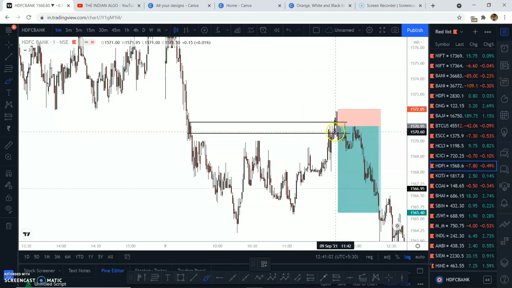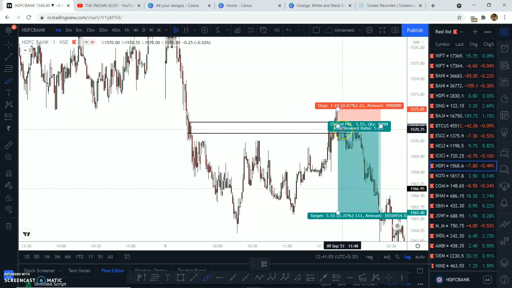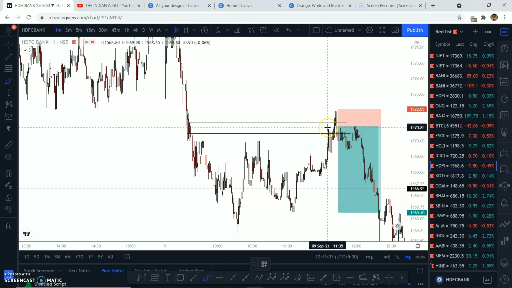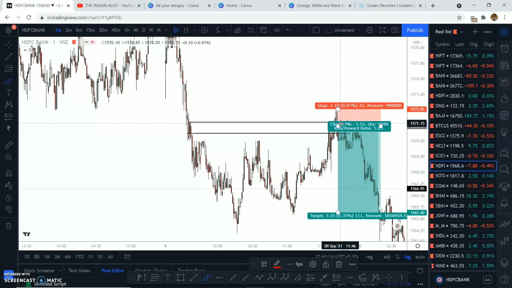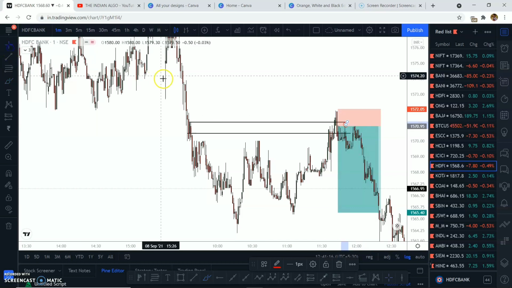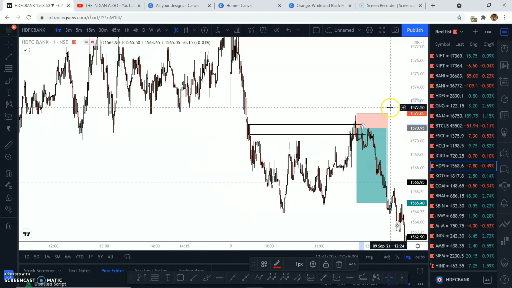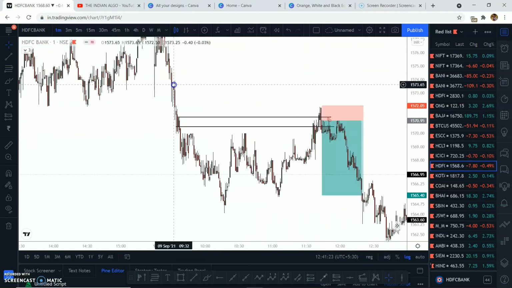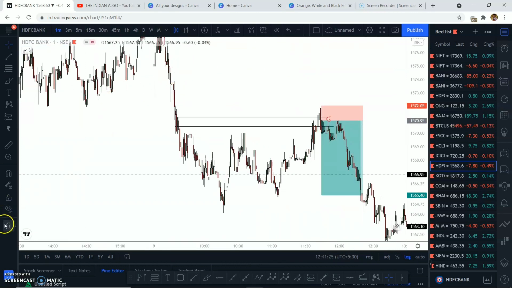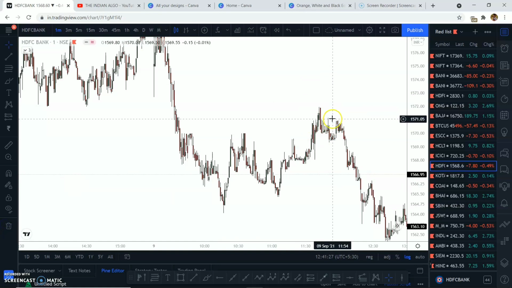But there are a lot of people who cannot do this, because eventually their stop loss will hit a lot of times, and they will get this one trade right, which they will probably not share the callout for, or they won't share anything. Just try to get the gist of what I'm trying to clear here, that multiple screenshots are being taken, and only the correct ones are being shared. They will not share the wrong screenshots with you guys. So just be very careful.